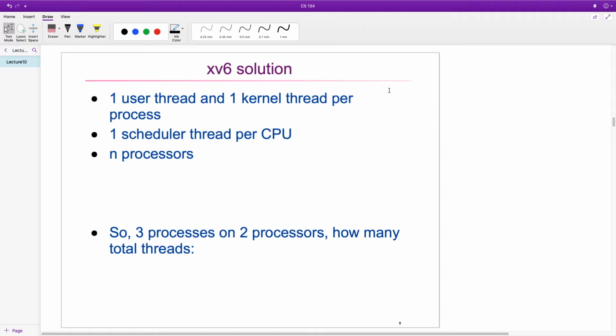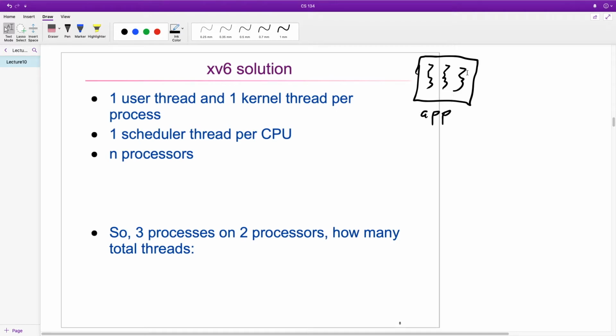This is not 100% true, but roughly, we can't write a multi-threaded application. So let's say this is an app, and we could have three threads of execution running. Different processes, well, if we have different processes, then you can certainly have multiple processes. But if you want to have multiple threads within a single address space, you can't in xv6.